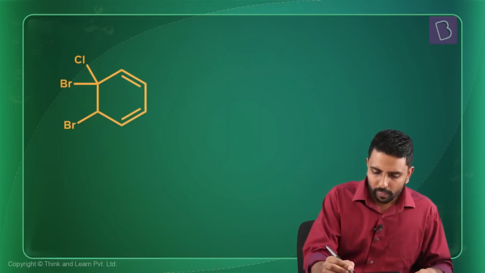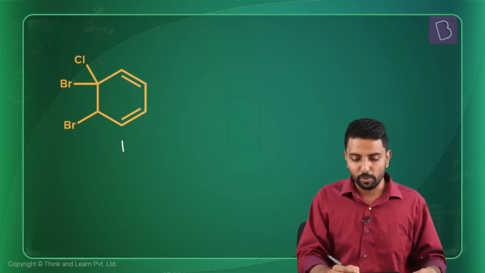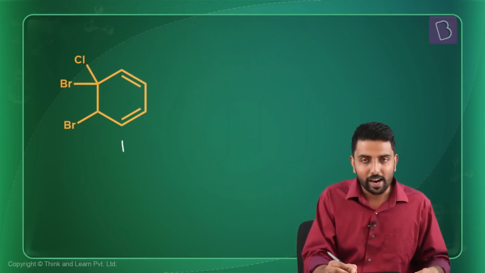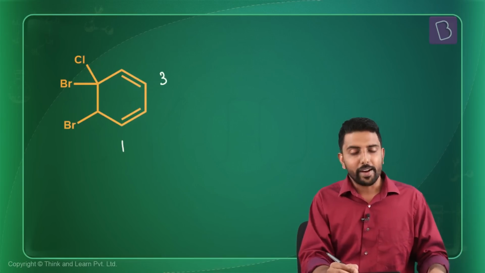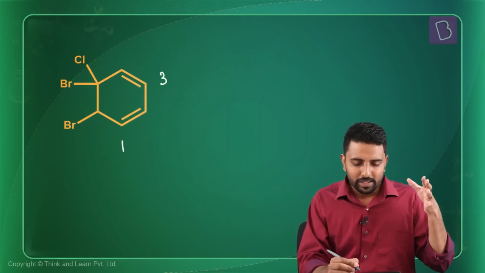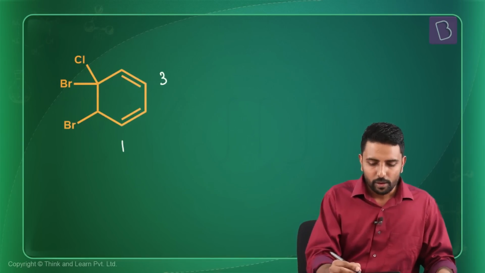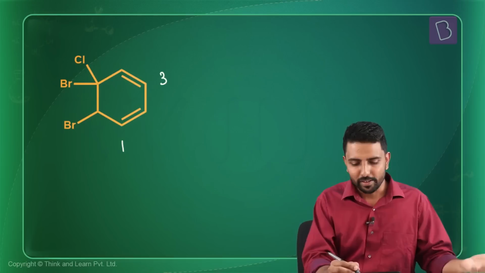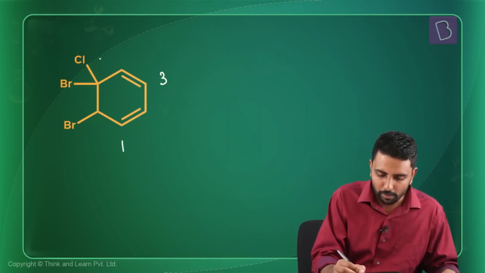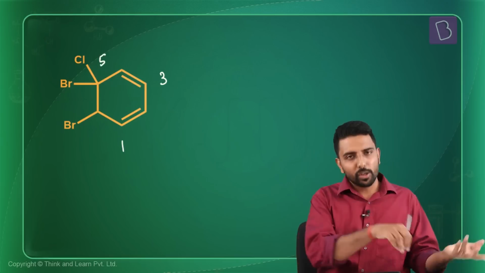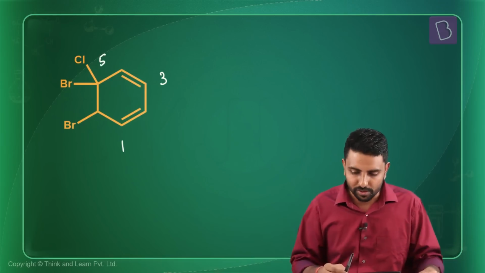Meaning, we start numbering here. So that is going to be your carbon number 1. So the second double bond is going to be at carbon number 3. And the next set of locants, the first point of difference, is going to arise at the carbon which bears both the different halogens, carbon-bromine bond and carbon-fluorine bond. So that is going to be carbon number 5. Every other way that we try to number, we don't end up with the lowest set of locants.